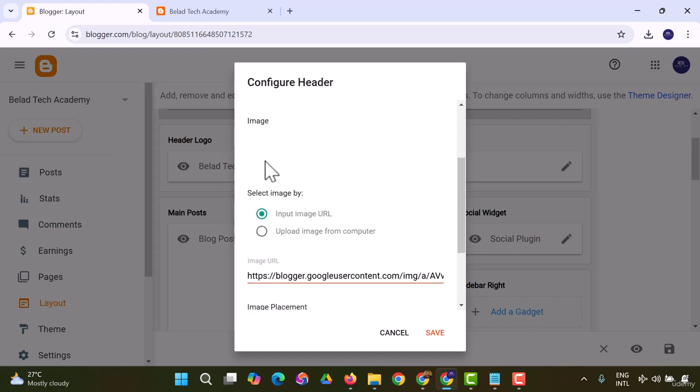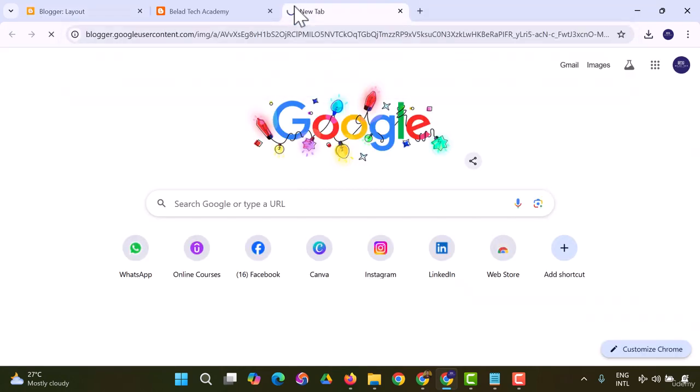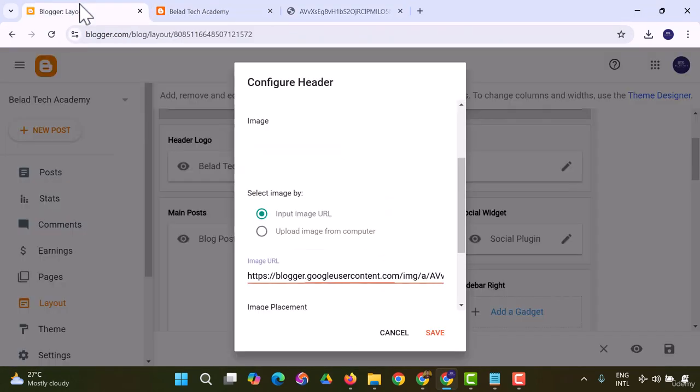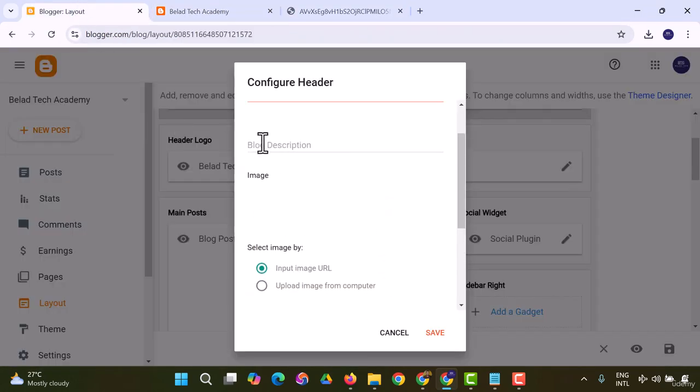You could write a blog description. You could choose to input an image. So here it's the image function, and this is what the image looks like. When you copy this, let me just view the image. Let me see what the image looks like. We're going to be able to remove that. So this is what the image looks like. This is where it is. So you could change this. You could change this image.